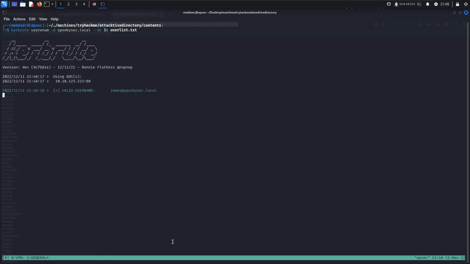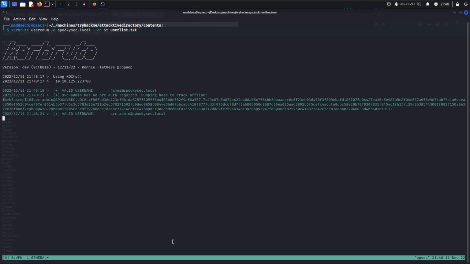So let's go with that, and you're gonna see that it's starting. It's starting to brute force the KDC, the Key Distribution Center. Remember, that is just a synonym for the domain controller, basically. And this Kerberoast tool is amazing because it actually finds any Kerberoastable account, such as this one. So we have it's found that svc-admin is Kerberoastable, and what other way do we have to find this out?